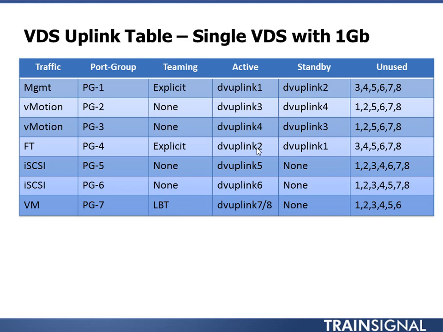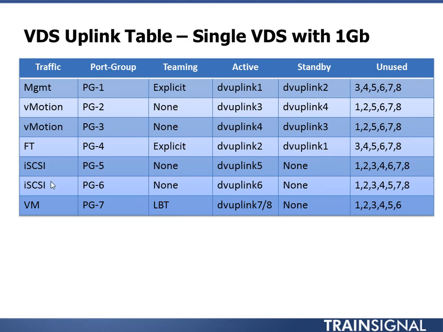So basically, as long as everybody's up and happy, NIC 1 carries management, NIC 2 carries FT, but if either of these fail, they'll share the same NIC, which is fine. I have 2 of them for vMotion because we can now do multi-NIC vMotion and do multipathing for vMotion and make it faster, so I've got NICs 3 and 4 for that. If one of them fails, it'll flip to the other.